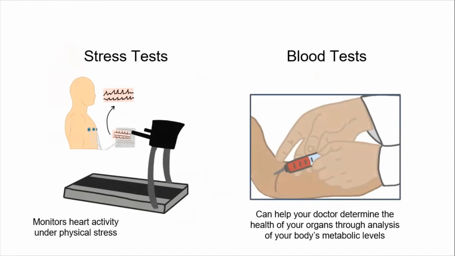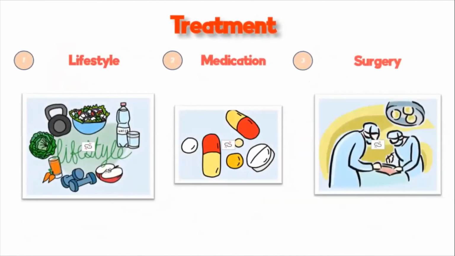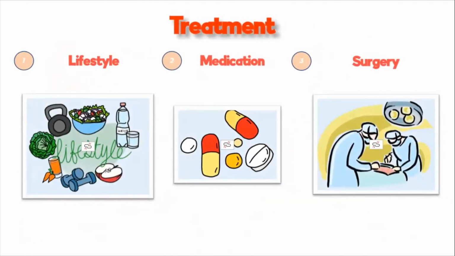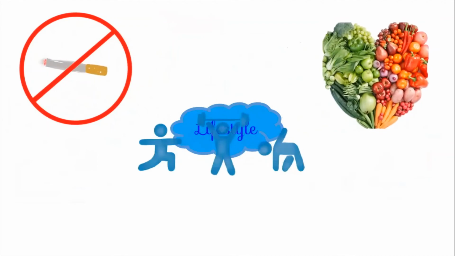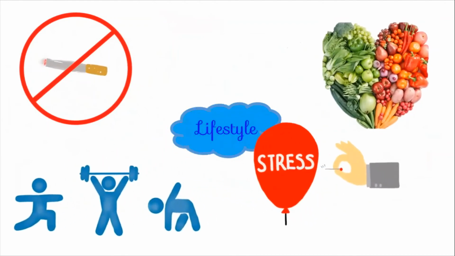With coronary heart disease, doctors typically take into account your total cholesterol levels, which indicate the level of fats in your blood. High levels might increase the risk of developing coronary heart disease. To combat and prevent the aggravation of coronary heart disease, it is important to employ treatment plans fitted for each patient. The first involves making a commitment to engage in healthy lifestyles. This can include quitting smoking, eating healthier foods, exercising regularly, and reducing stress.